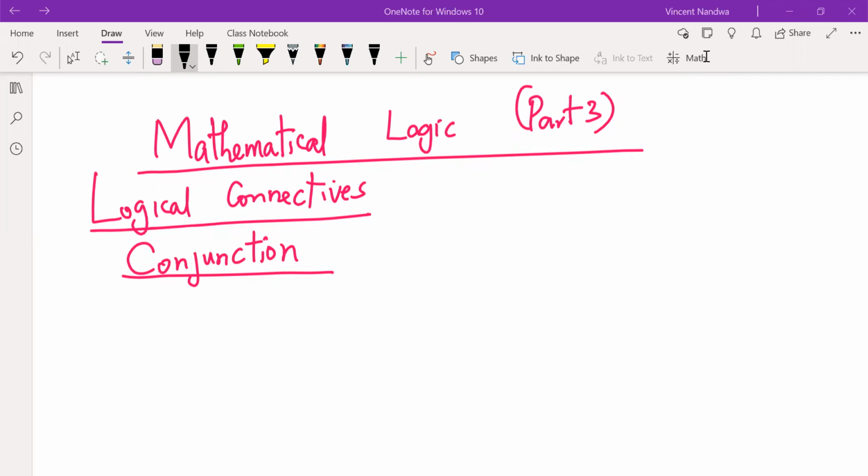This session we discuss conjunction as our next logical connective. So let P and Q be two statements.